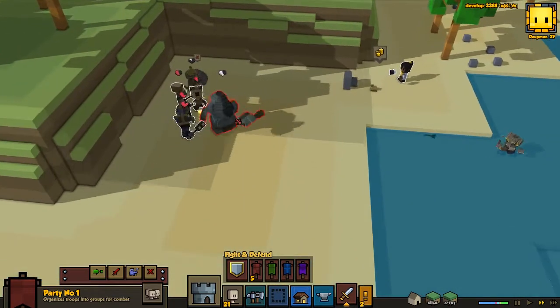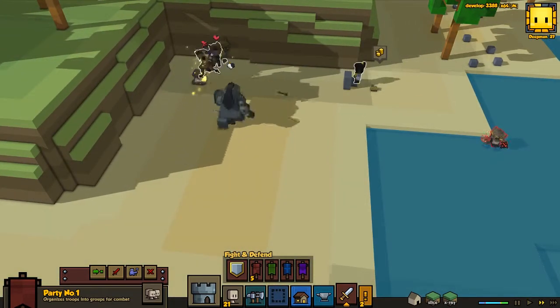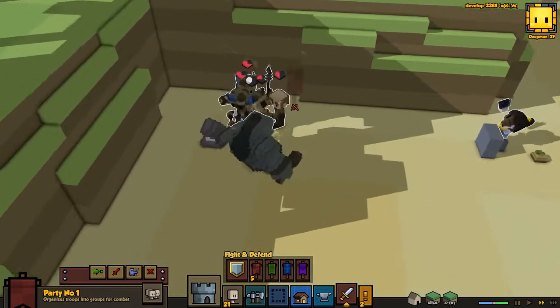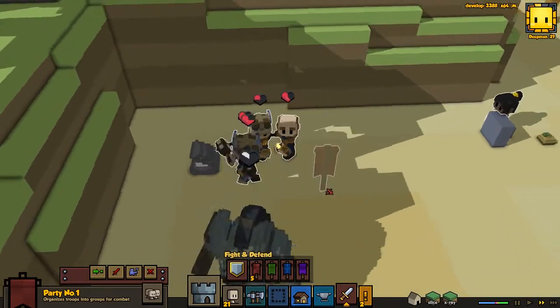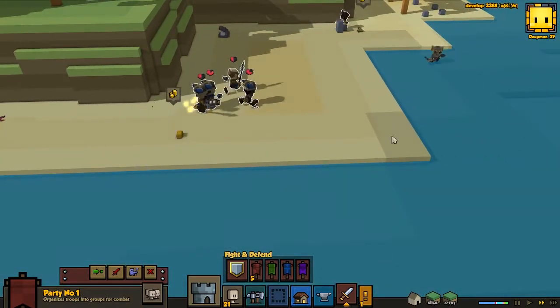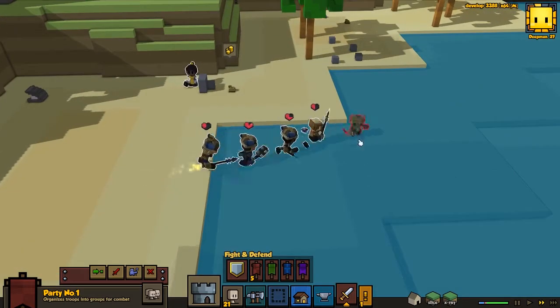So there we go, taking him out. Maybe we should take the ogre now. Maybe we should take the kobold. Let's go for the ogre. Let's go for the big guy. Okay, just one kobold left and we beat this battle.